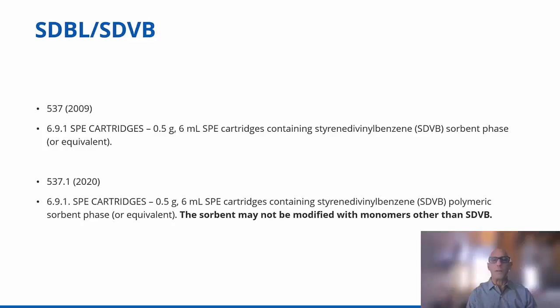However, many commercial laboratories interpreted this to include modified SDBs, such as Strata X, which is copolymerized with a polyvinylpyrrolidone group. The EPA considered this to be outside the scope of the equivalency for this method, so in 2019 they revised this method as 537.1, which only allowed for non-modified SDVB for the SPE step. In addition, there were 4 new compounds included in 537.1, bringing the total for this method to 18 compounds.